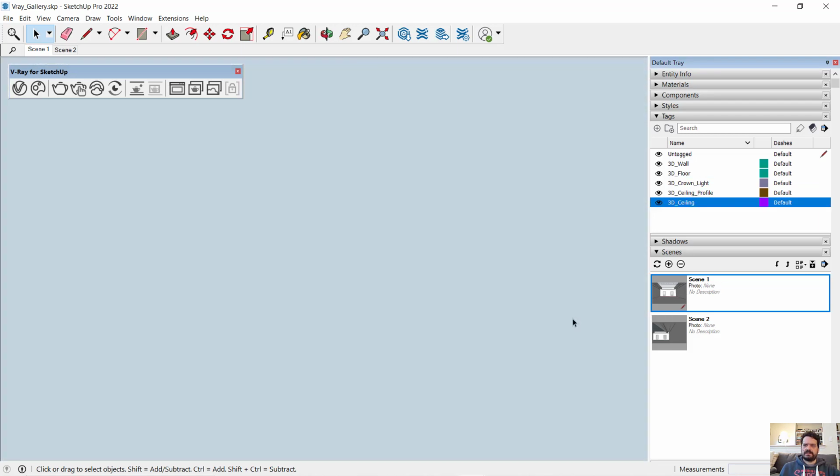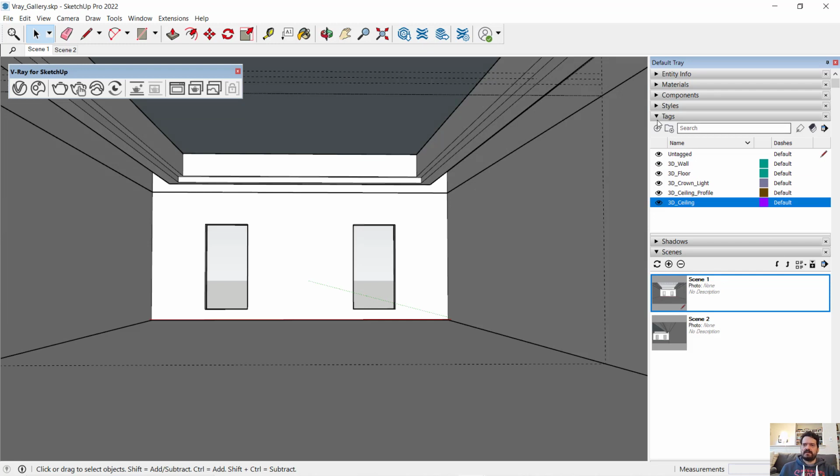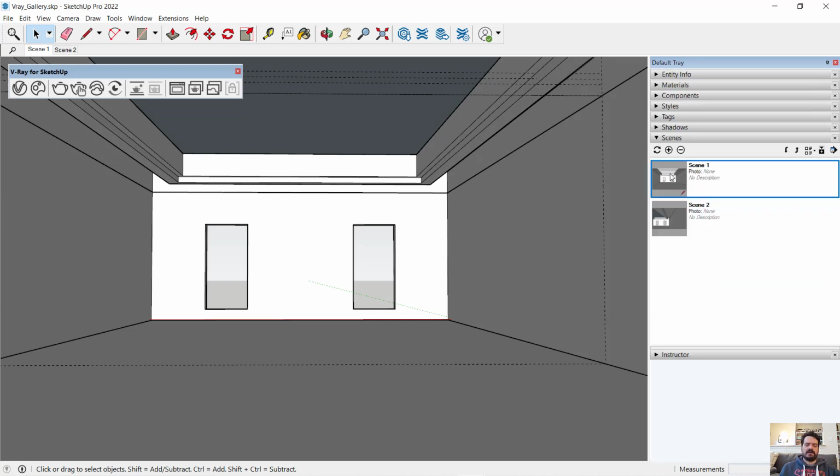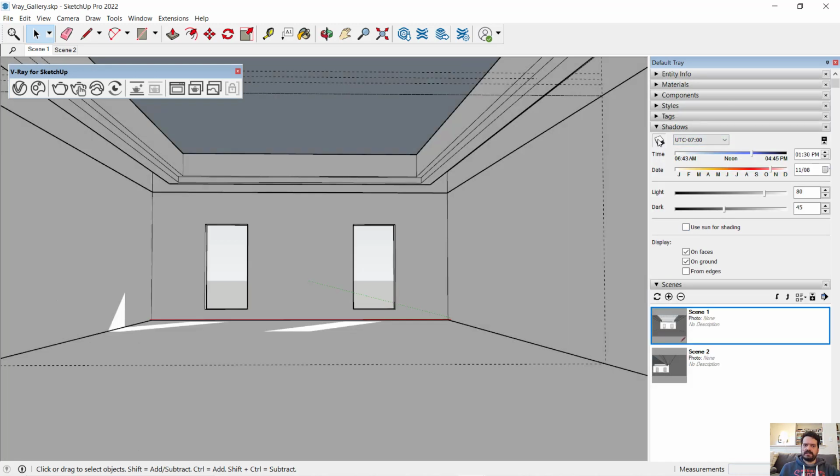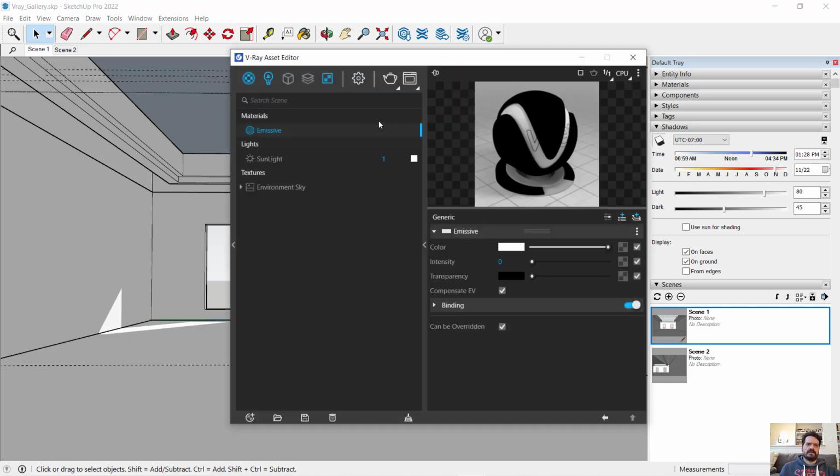I'm going to return to this scene, which is head on into the window wall. And I'm going to look at the shadows, and let's just turn on the shadows and look for a time of day that is going to be casting some light in from the outside onto the floor, onto the wall.